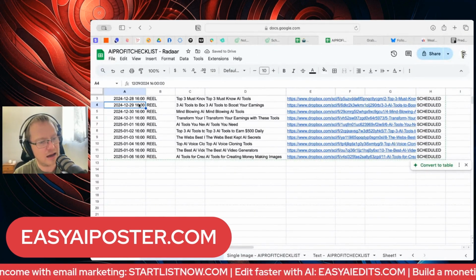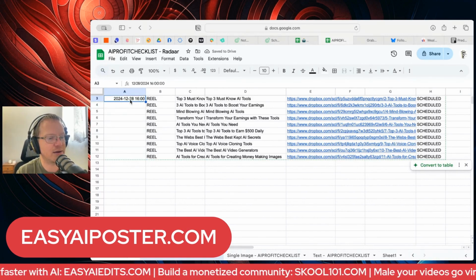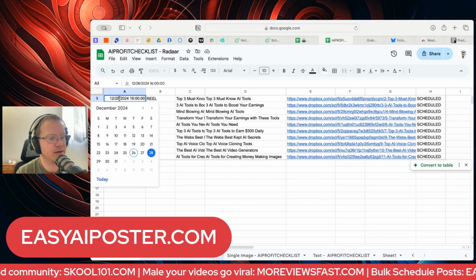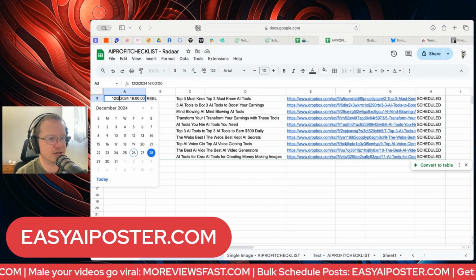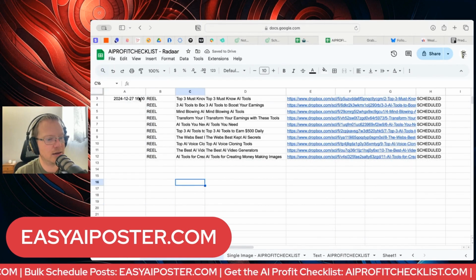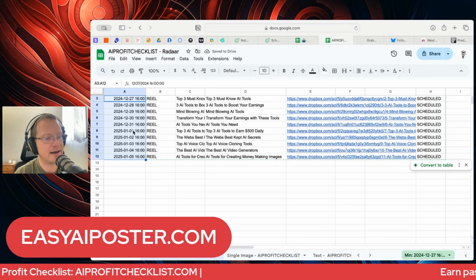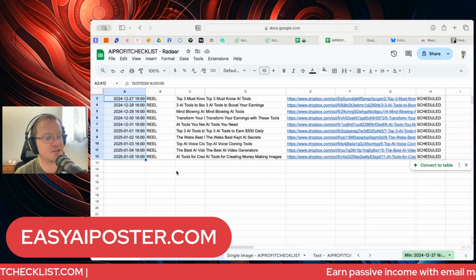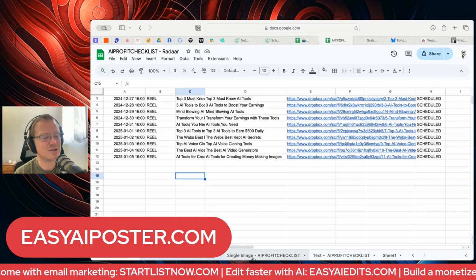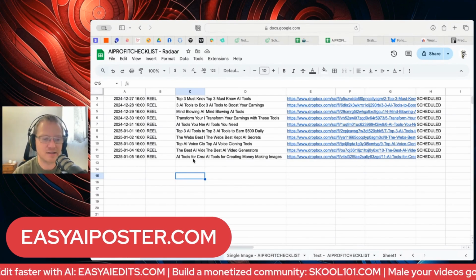Say you don't want to write these all in manually every single time. Now, if you grab this, see, it says 12, I want it to be 27 as the first day because I want to start posting tomorrow. And then I grab here, and if I drag this down like this, it says 27, 28, 29, 30, 31. Now it goes on to January 1st, 2nd, 3rd, 4th, 5th. So when I do this, it will schedule everything through January 5th. That's a way that you can just fill in the first one and drag it down, and it will update the date all the way down the line.